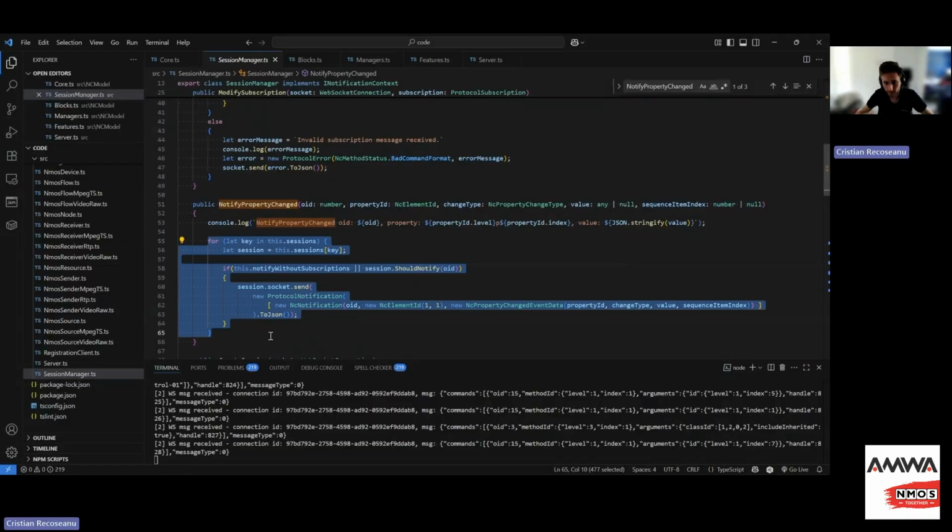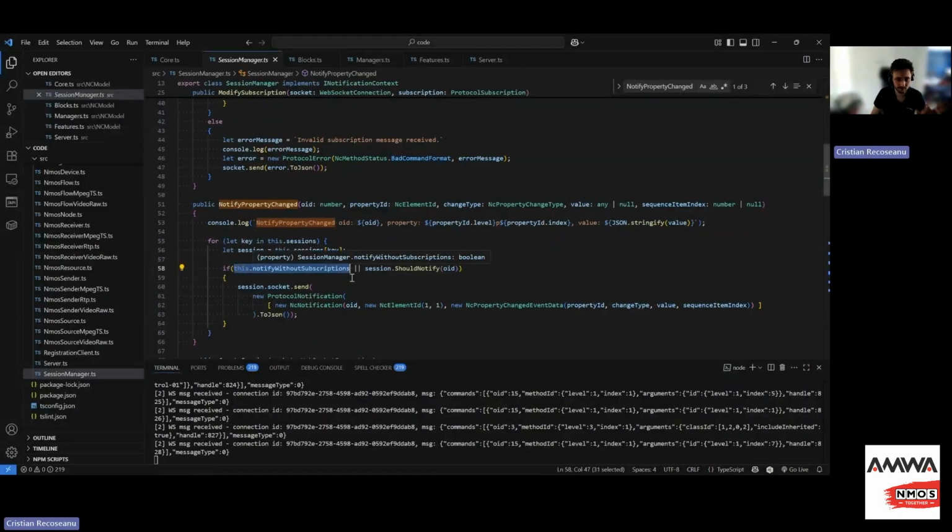But this will loop through all the sessions. So you might have multiple WebSocket connections from multiple clients, all subscribing to different things. Ignore this first bit because this is for debugging purposes, so you can just fire notifications without subscribing. That's a specific thing for this implementation. But basically what we do is we check whether those sessions have a subscription that includes our object identifier, right?